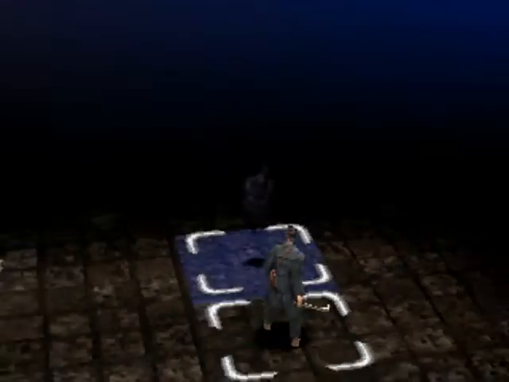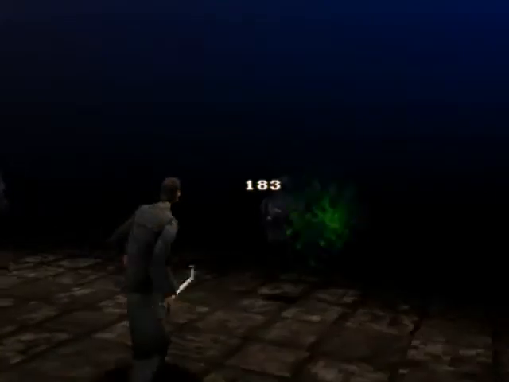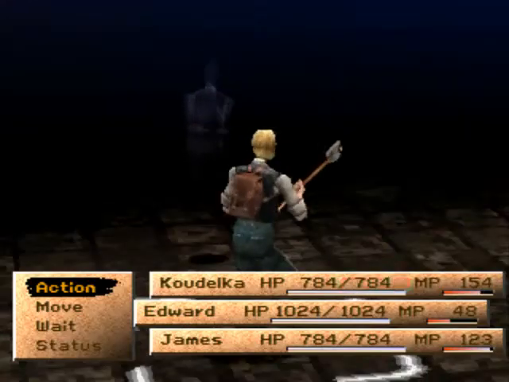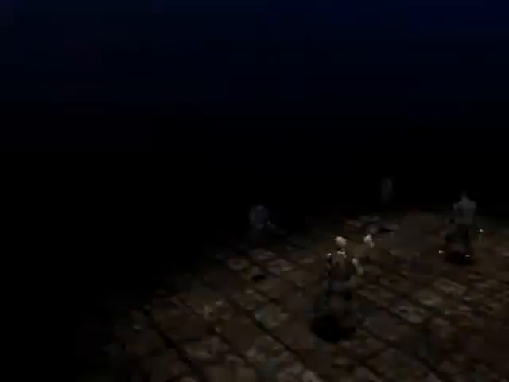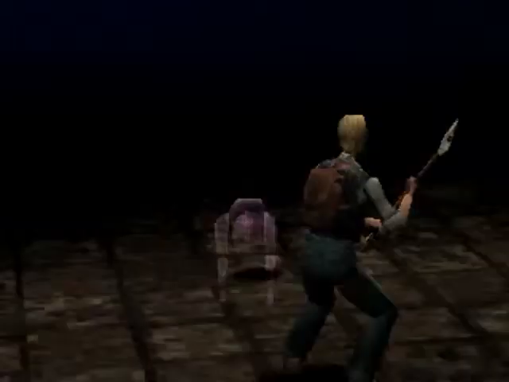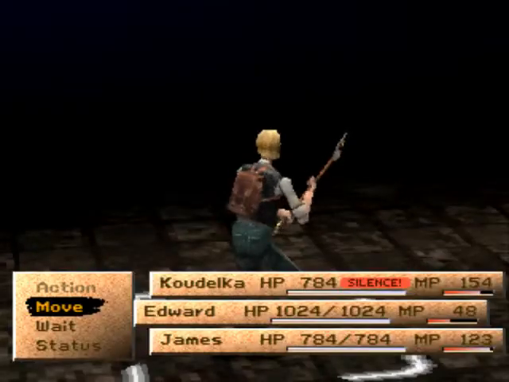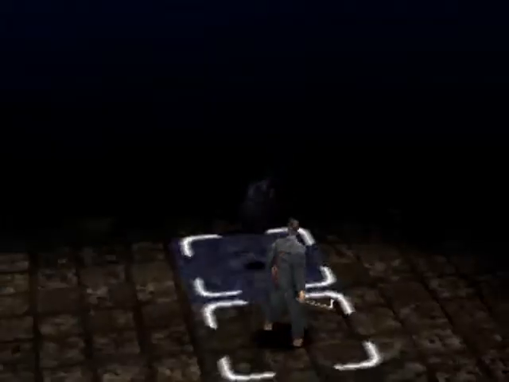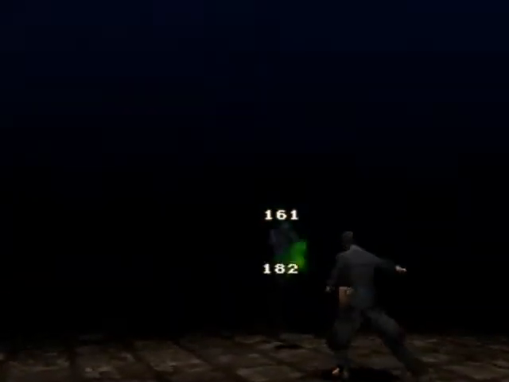Well, now that their pointless little attack is over, oh, a big silencer, but still, relatively pointless little attack. Axe. And that's the second thinker dead. So now let's actually wait because... oh no. Koudelka's being a bit slow at the moment, which is fine.